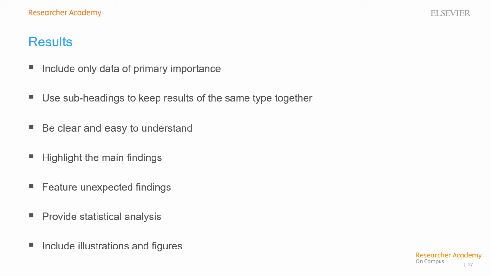I would also say you should use subheadings to keep results of the same type together. This will make the results easier to review and read. Number these subsections for the convenience of internal cross-referencing. Decide on a logical order of the data that tells a clear story. Another point to note is that you should highlight findings that further understanding in the field, or those that differ from previous findings, and explain any unexpected results.